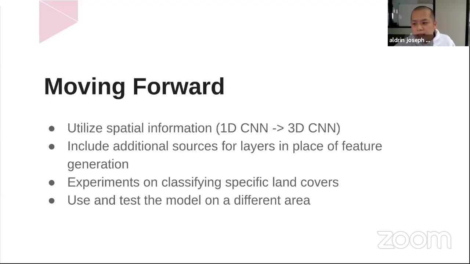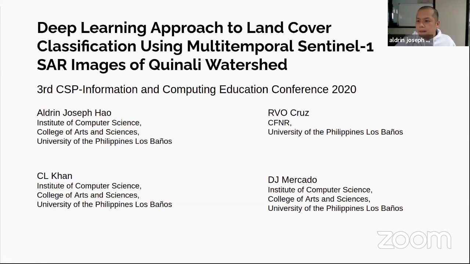And the last is, can this model be used in other areas? So if it's trained there, can it be used in the north, for example? And last is, I didn't put that, is automation, since in the earlier slide, all the workflow was done in Python. Can it be automated from data source to data consumer? So that's it, and thank you very much.